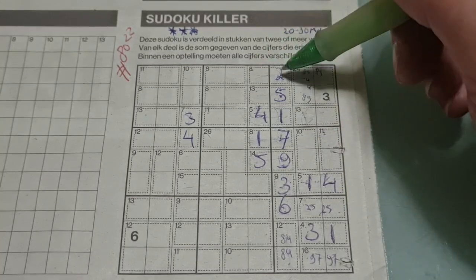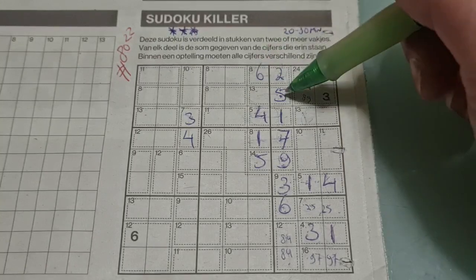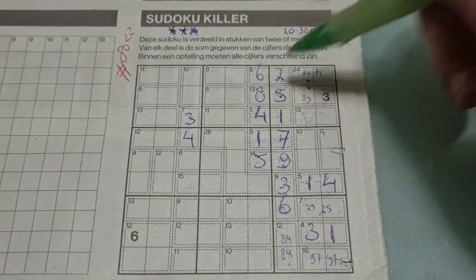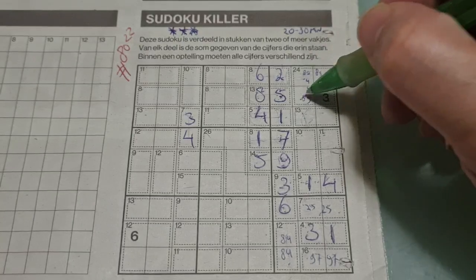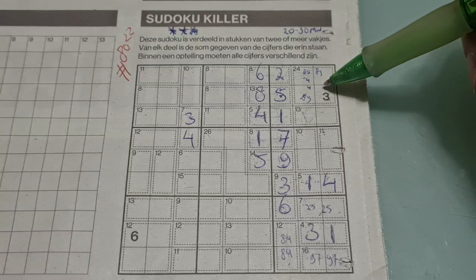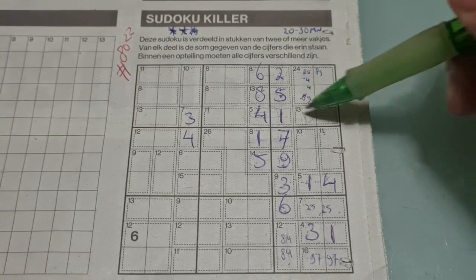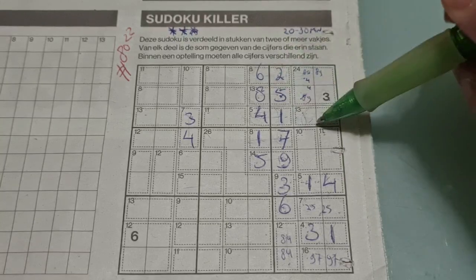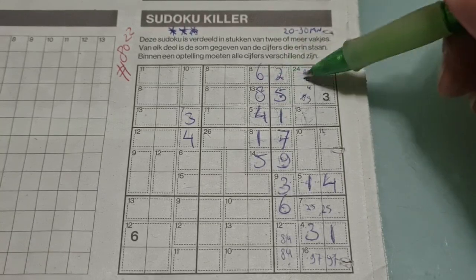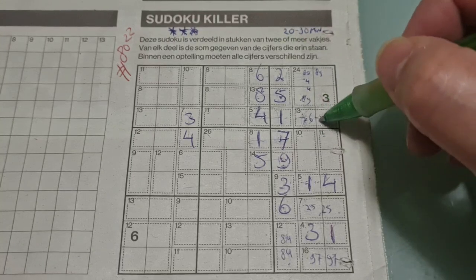In the box of 8, the combination will be 2 plus 6 is equal to 8. In the box of 15, the combination here will be 5 plus 8. So here can be 8. Okay. So 8 and a 9 and a 4. Okay. We have two numbers left in this big square. 4 numbers. The 1, the 2, 3, the 4, the 5. 6 is missing. 6 and 7. 6 and the 7 cannot fill this yet. Let me mark those.